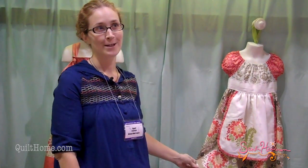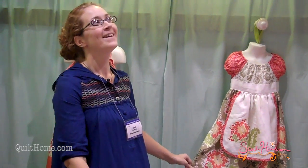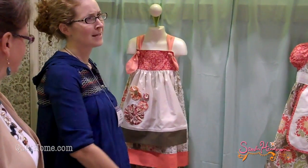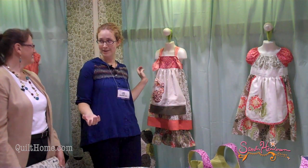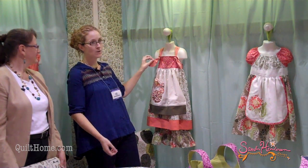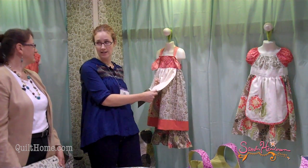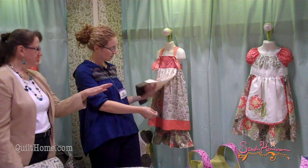This is my Claire pattern, which we haven't printed in a couple of years, and by popular demand, we're reprinting it. I have a line of solids with Michael Miller and I'm really excited about it. I've wanted to do it for a long time because especially with my design sense, it's a little busy — I'll be fairly honest. But it's pattern design, so it is busy by nature. Especially in creating clothing, it's nice to have a solid to break it up. The solid is the same density cotton as Secret Garden is printed on — the higher density cotton — it's really soft, and it's going over really well. It brings out different accent colors from the printed fabric.